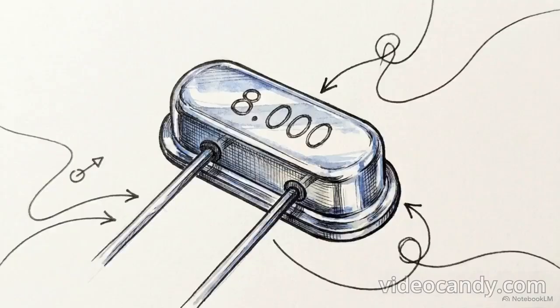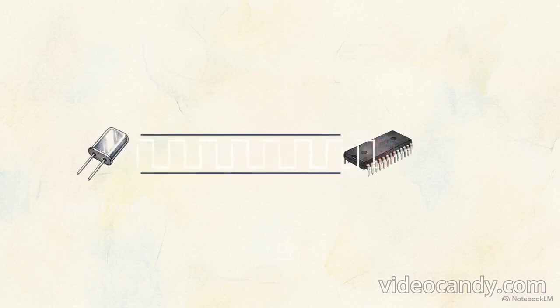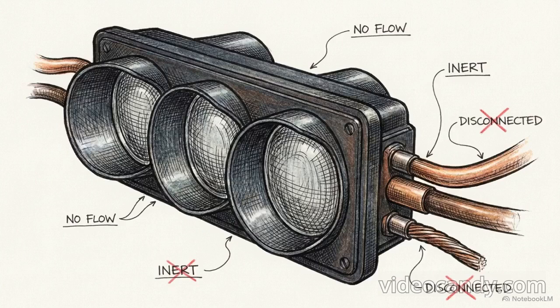To keep the entire system synchronized, we introduce a central heartbeat, an external 8 MHz crystal oscillator. This component connects directly to the dedicated OSC pins on the chip. It generates the strict, repeating clock cycles the internal processor needs to execute commands at exact intervals. But at this stage, these physical wires are inert. There is no voltage flowing because the silicon gates don't yet know when to send current.